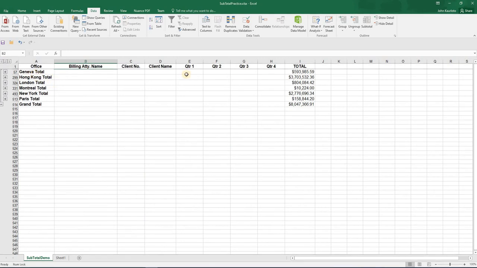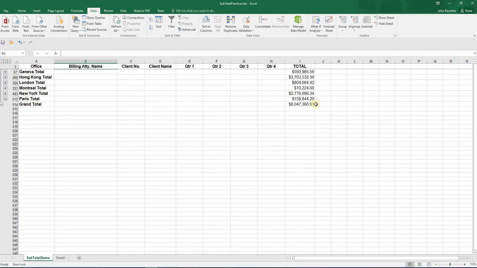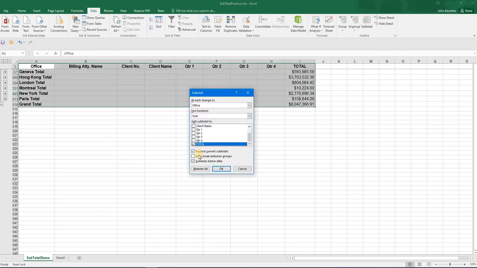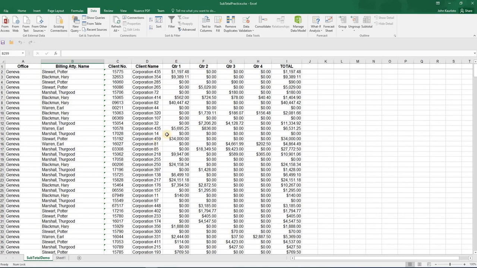Here we have the Geneva total, etc. And level 1 is the grand total, which is also, as you can see, available here. So to remove that, you simply go back to your subtotal and remove all, and you're done.